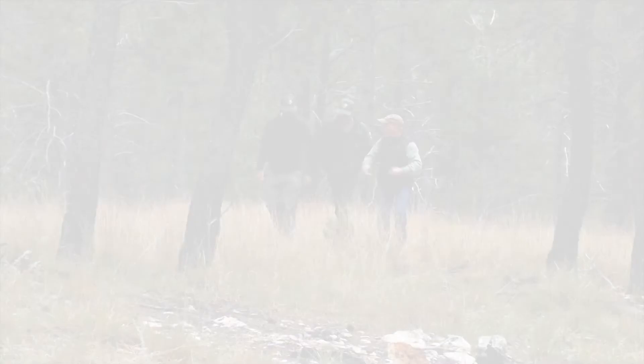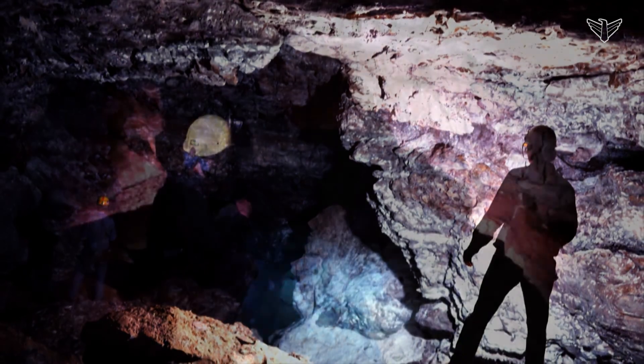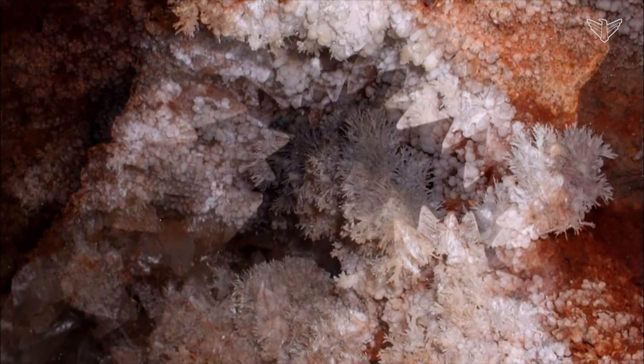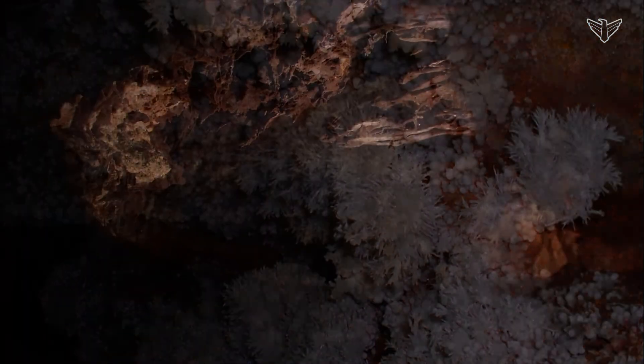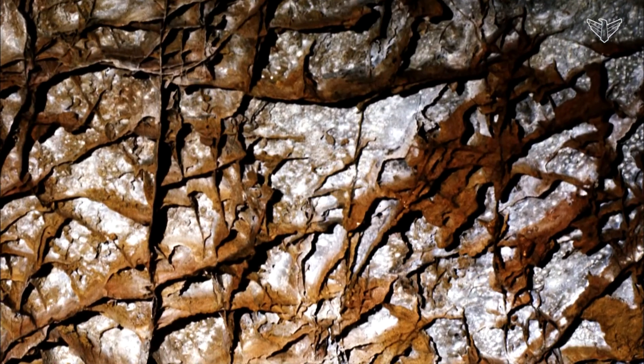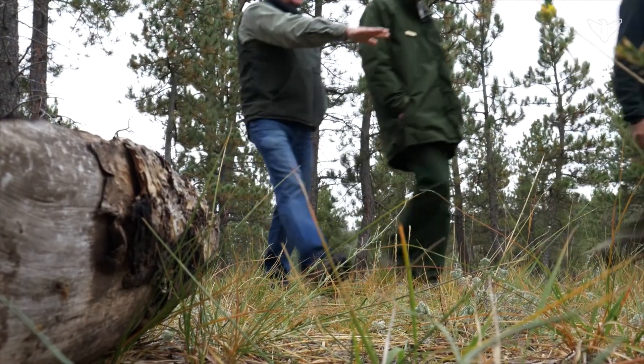You walk around here on the surface, you don't know what's underground. You have to go underground and get into that cave to see what kind of resources you're finding. So far in Wind Cave, the things we've discovered include underground lakes and new formations and minerals that haven't been seen anywhere else in the world. Elsewhere in the park, we have evidence of cave formations and fossils going back 250,000 years. Could they find that here? That would be incredibly interesting. There are lots of questions and we've barely opened the door.